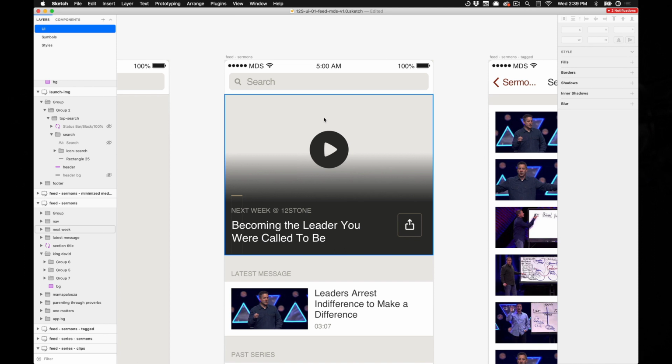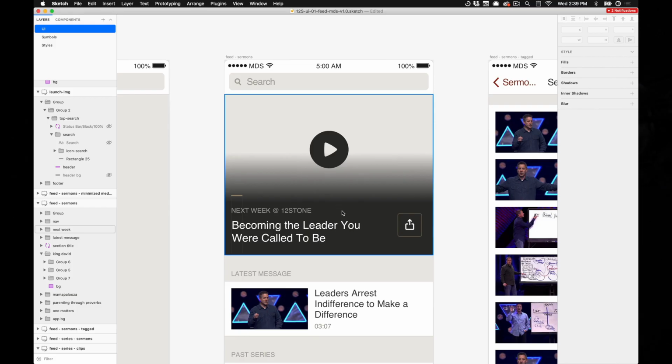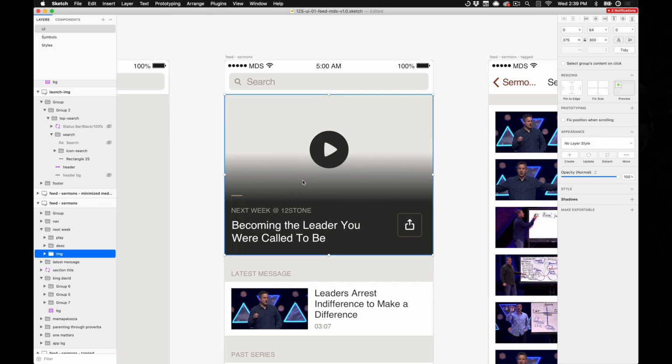Now, I don't think it's necessary to design a full true empty state for this particular thing, because this is not like a form field or something that a user is going to be filling out. This is content produced by the client that they're going to fill in here. But even if they use a bright white image, we want to make sure that this is going to be legible, and the gradient is doing all of the work right here.